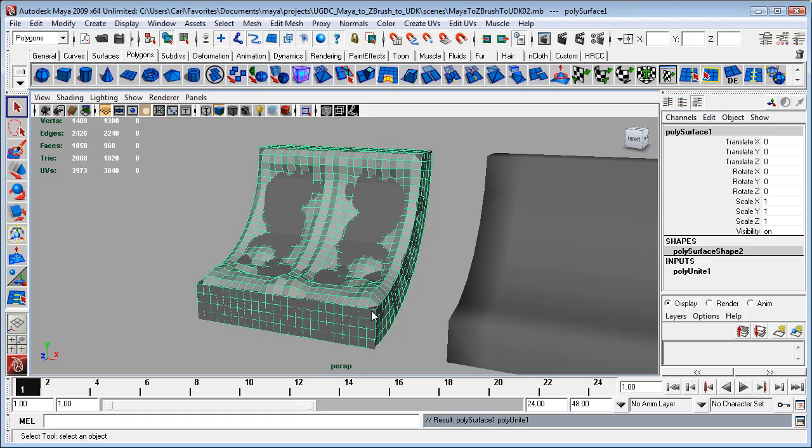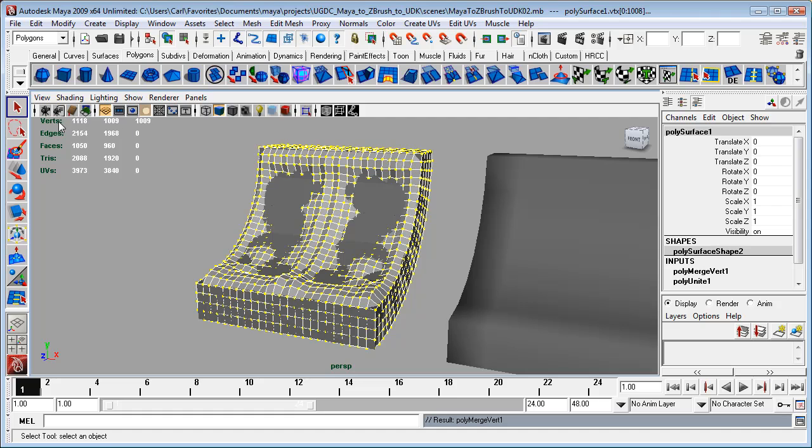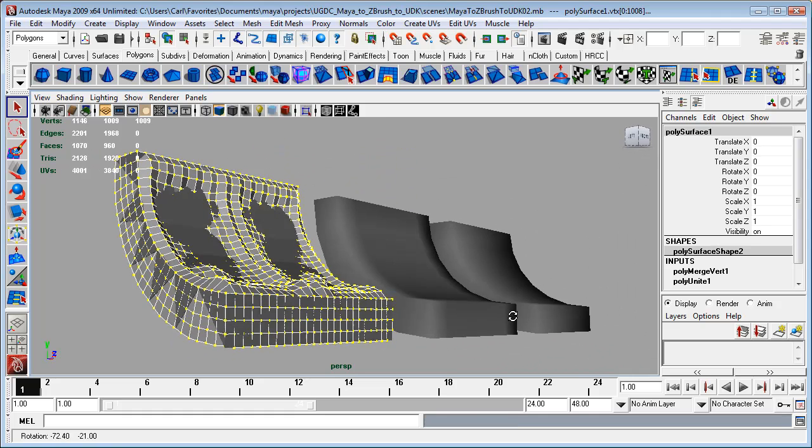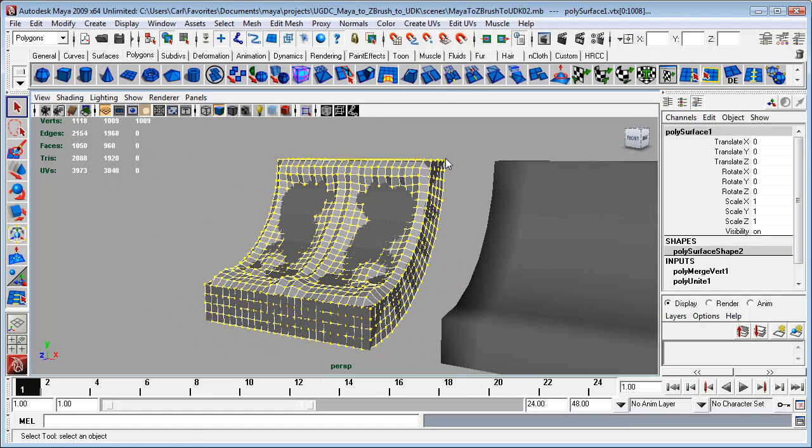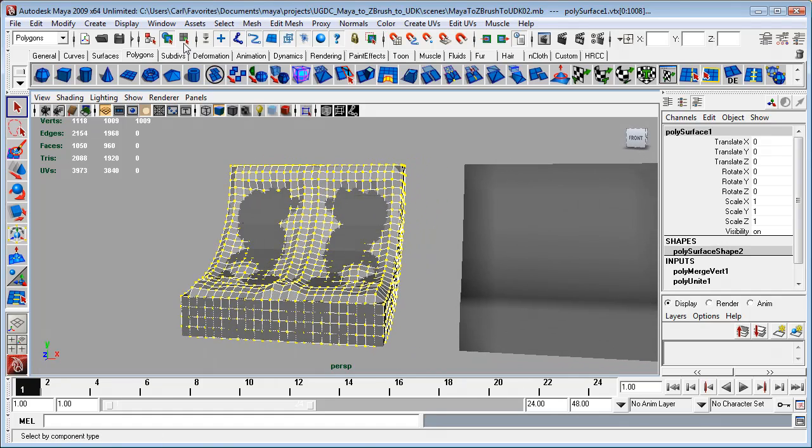Now a lot of these are along the edges, so we need to join those up, and so we'll go to Merge Vertices. Click on that, and you'll notice that our verts has now gone down to 1009, and the triangles and faces are the same. So with our merge vertices distance set to 0.01, those settings will work for merging those vertices properly.